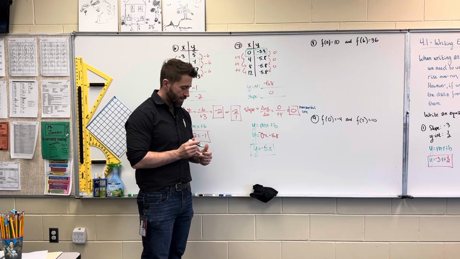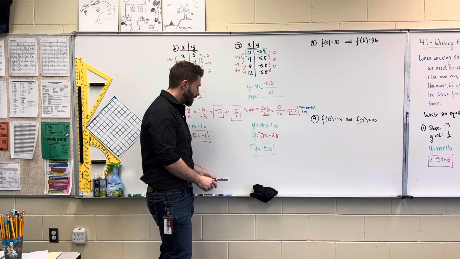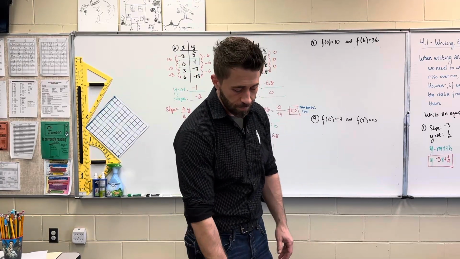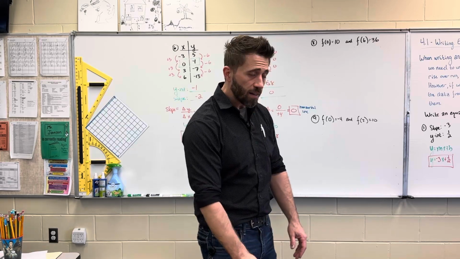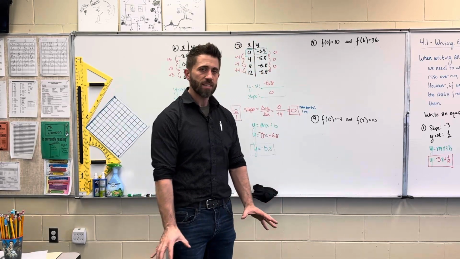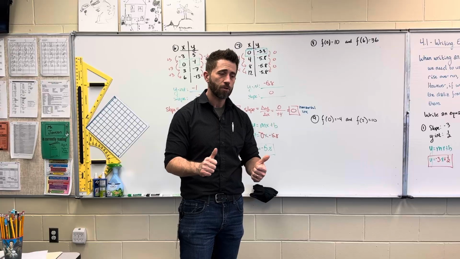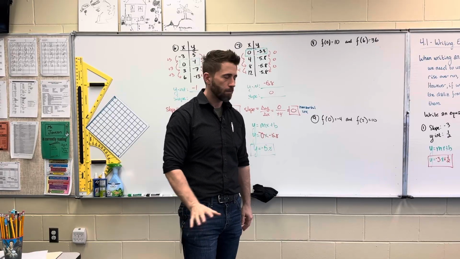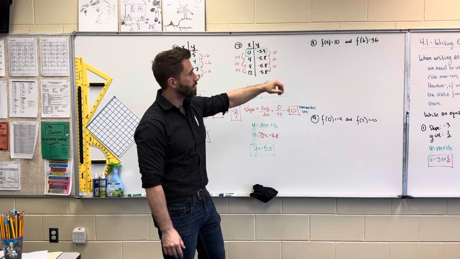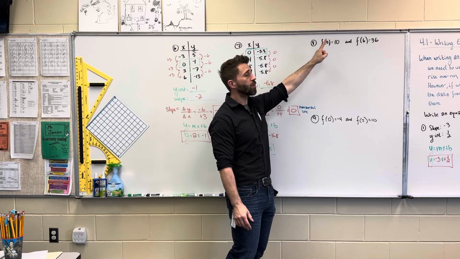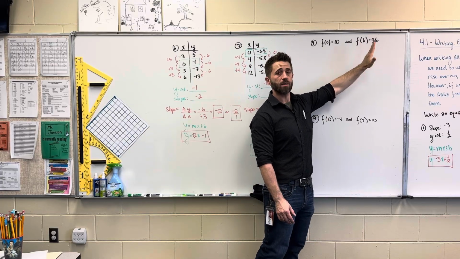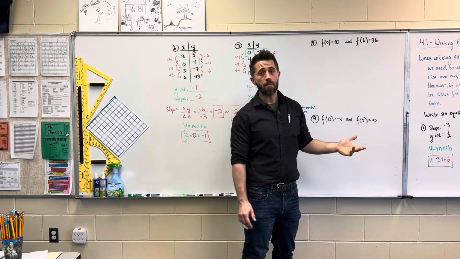Now, the last type of problem is written in function notation. Now, this is the third time we've covered function notation this year. Not a lot of them remember how to do that. I did get a few in 6th period, which was really cool. They remembered how to. They got a little confused as to what was going in and what was going out. But when I read this function, this says f of 0 equals 10. This says f of 6 equals 36. So what does it mean?